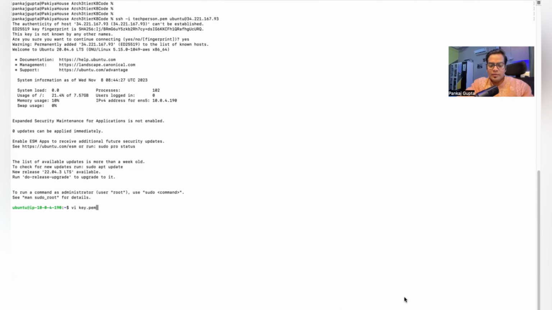Okay, and here we have the key updated. So I have to log into this master server from here. There's another method as well, but for now I'm using this key login method. This key is too exposed, it has too many permissions allowed for other users. So I will give it the minimum, standard permission allowed for any key.